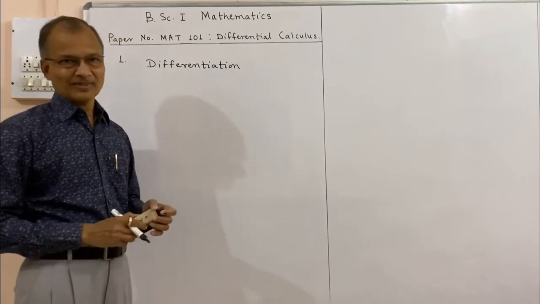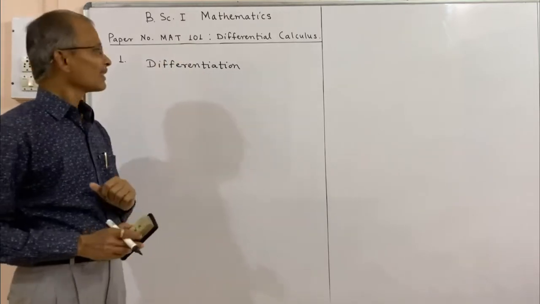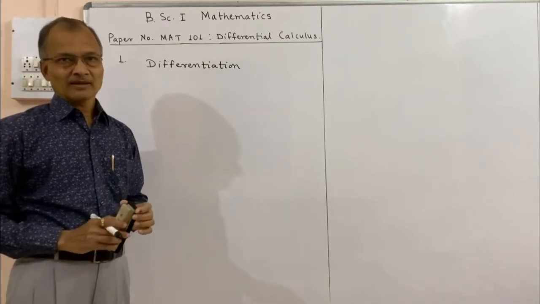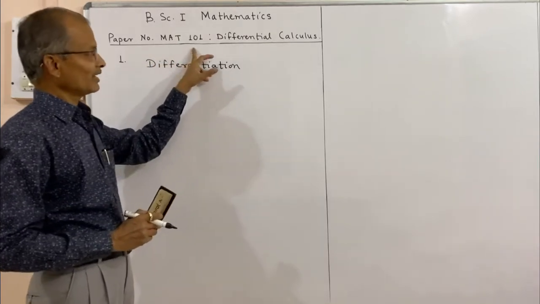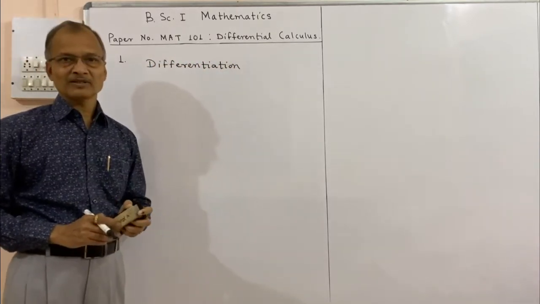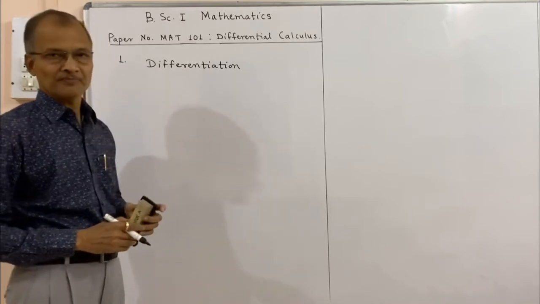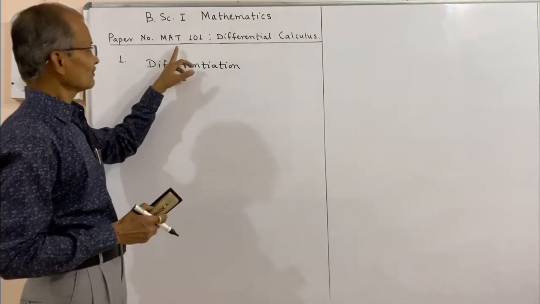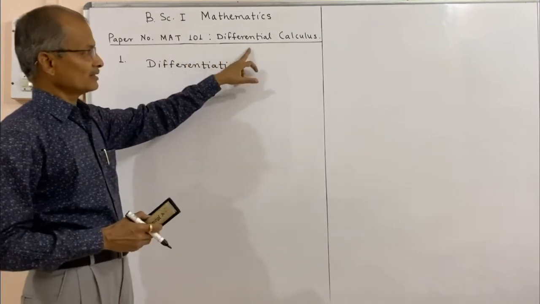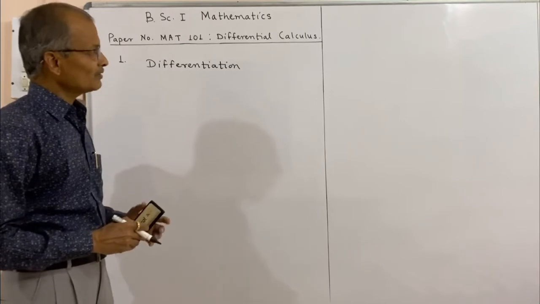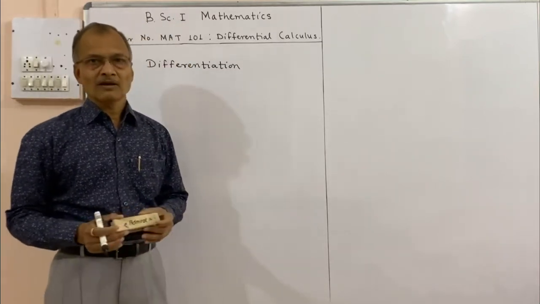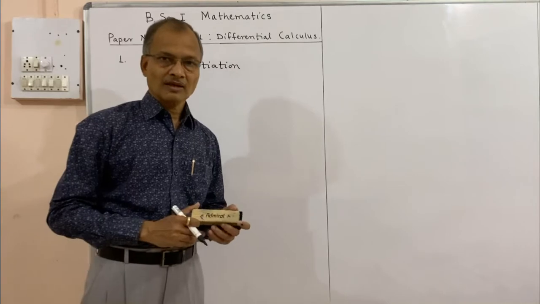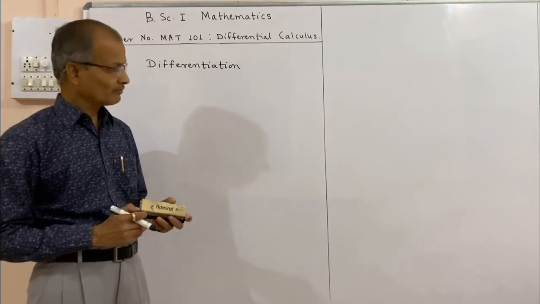Today we shall start our mathematics paper, and we have to study two papers for the first semester. The paper number MAT 101 is Differential Calculus and another paper is MAT 102 which is Differential Equations. Between these two papers we shall start today the first paper, 101 as Differential Calculus. Last year we have studied part of Differential Calculus. Earlier we have studied functions and limits of functions, derivative, integration, that also we have studied last year.